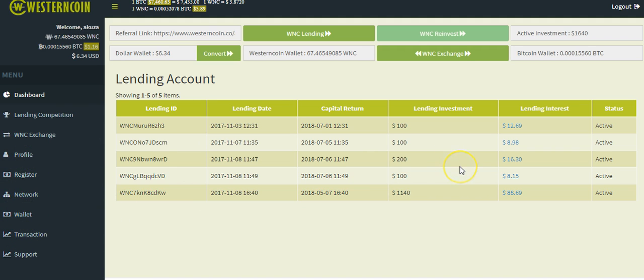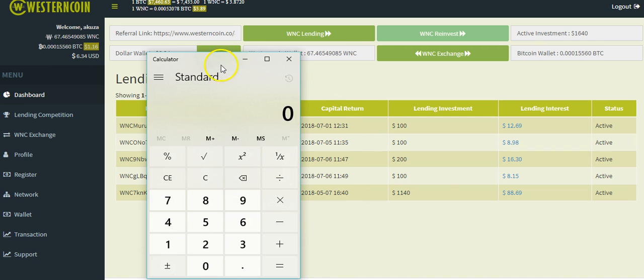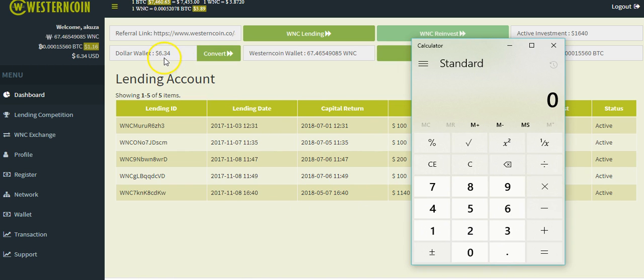When I did that, I haven't pulled any money out of here yet. I have basically just been stockpiling this Western Coin right here. So I have 67 more, and today I'll have even more. As you can see, my lending wallet is now starting to populate. 67 times the current rate that they'll give you back, 3.89, I've got $260 in here. So I've almost got back my $300 that I originally put in there. After today, I'll be even closer, maybe about 280, 290. Actually, I probably will hit the 300 today.